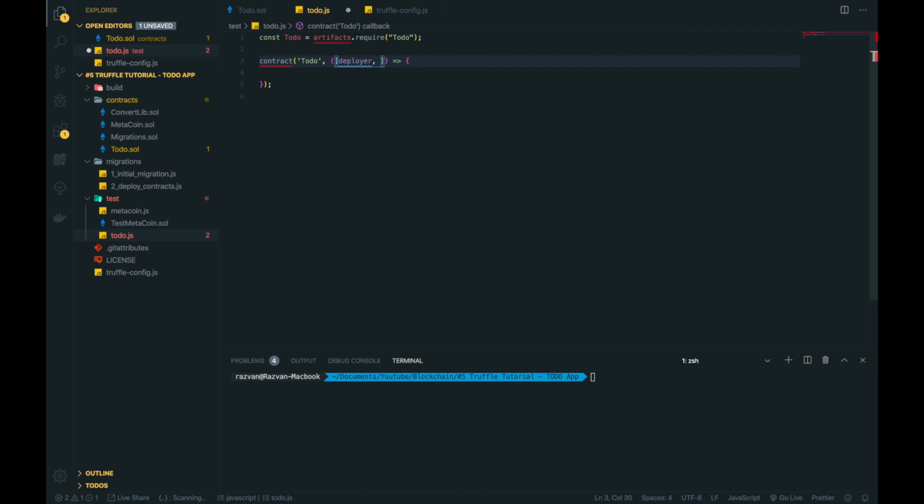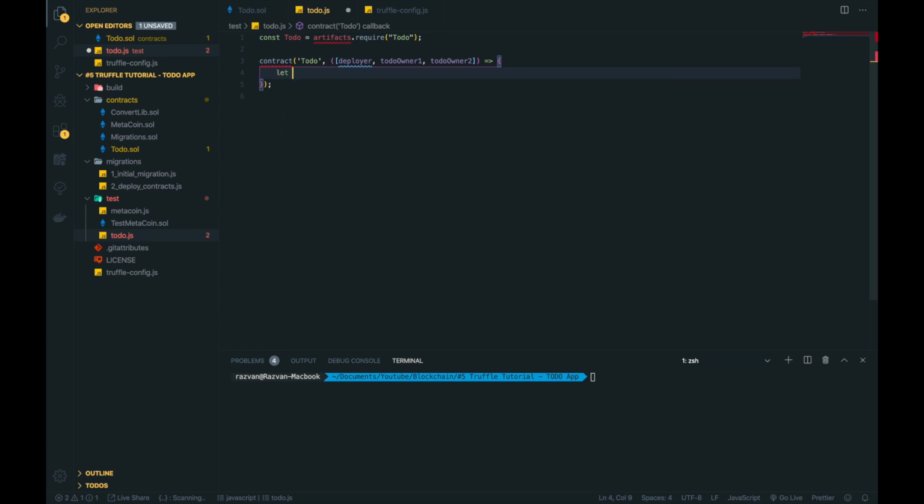The second and third, let's call todoOwner1 and todoOwner2. Basically this is saying that we'll take the first 3 elements of this array and assign them to those variables.